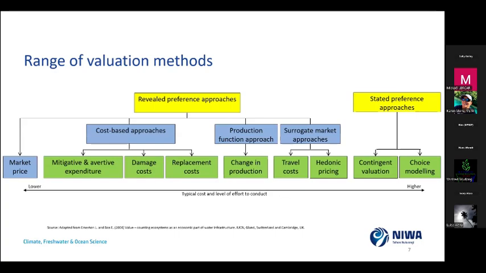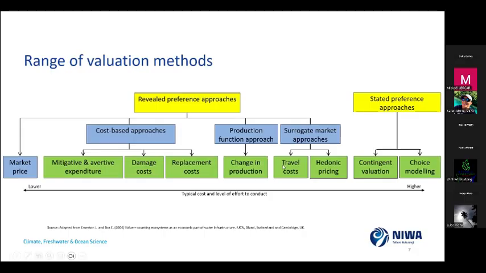And what this actually translates into is this massive list of different approaches to valuing environmental amenities or attributes. I'm not going to go through them all, but I want to give you some examples here. Replacement costs. When we have mangroves along the coastline, mangroves are very important for diffusing wave energy. So when we have a storm surge, if you have mangroves along the coastline, it will actually lessen the damage. If we don't have mangroves, we might actually have to replace the services that they give us in terms of defending our coastline by putting in things like revetments or seawalls. The amount of money that we have to spend to replace those services gives us an indication of the values that those mangroves are giving to us.